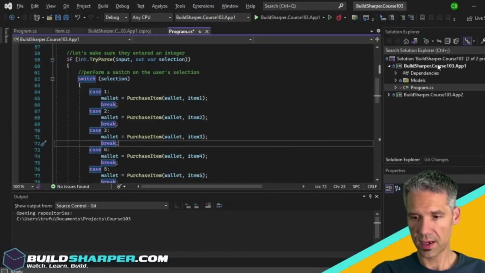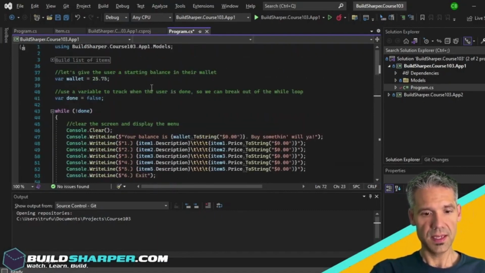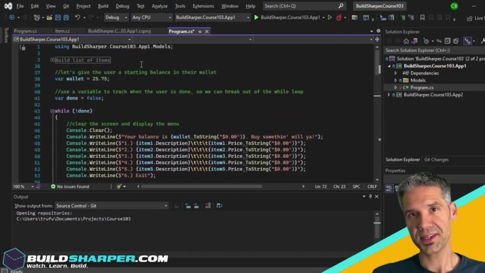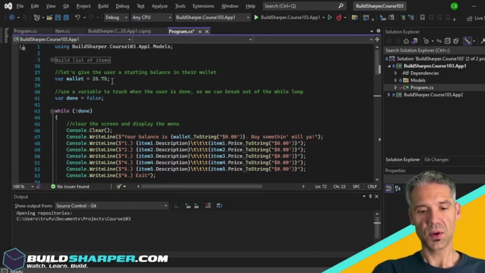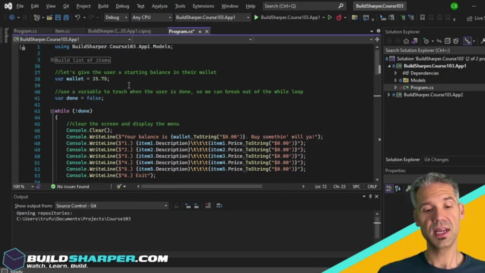And we've got our solution open for course 3. Go into App 1 Program CS. So this application, if you're familiar with the video game Legend of Zelda, you'll kind of recognize some things here. But basically what we're doing is, imagine you go into a shop and there's items for sale that you can purchase, and you have the concept of a wallet.